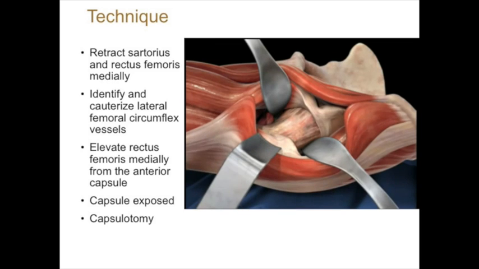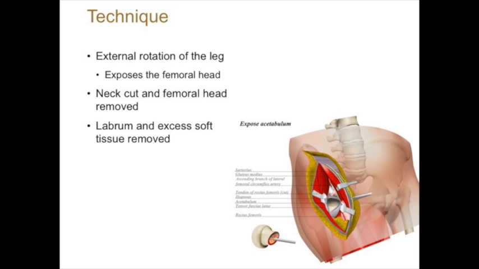So that's a knife coming in to cut the capsule that's overlying the hip. The capsule is what keeps all the joint fluid within the joint space, and then we put sutures around that just to retract it out of the way further. So after we do that, then we're looking at the femoral head and the femoral neck, and the next step, just like a posterior approach, is to remove that damaged bone.